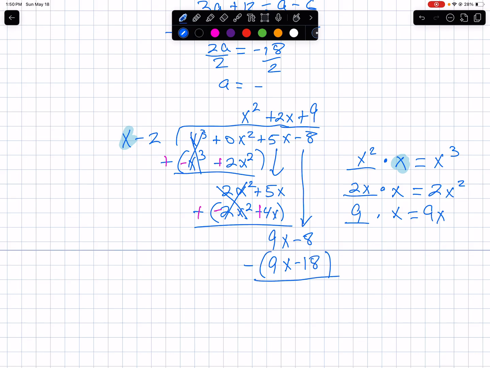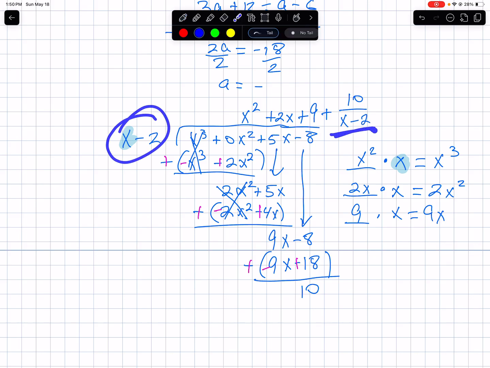3 switches again. Switch, switch, switch. So 18 minus 8. Like that way, I just think whatever the signs tell me to do. I can think negative 18 plus 18 or negative 8 plus 18, but that's weird, right? 18 minus 8 is a lot easier to think about. So we get 10. So my remainder, this is a positive number, so I write plus 10 over x minus 2. That x minus 2 comes from right there.